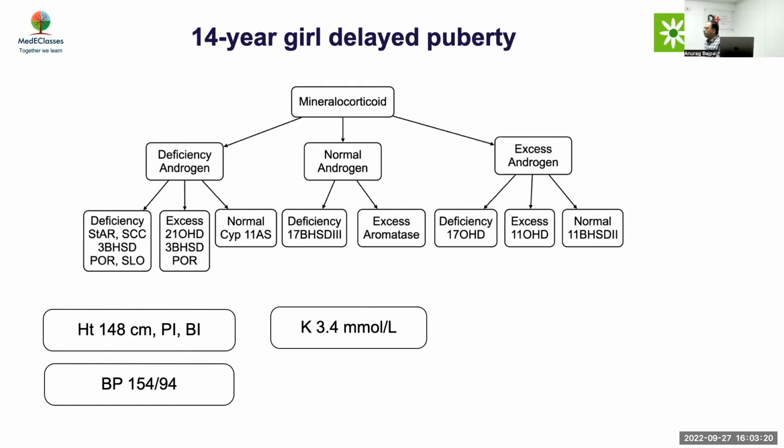Okay. The next step is potassium is also on the lower side. So there is hypertension. There is a mineralocorticoid excess that we know. There is an inguinal gonad. So this is the twist in the story. You have got an inguinal gonad. So what do you think this is?